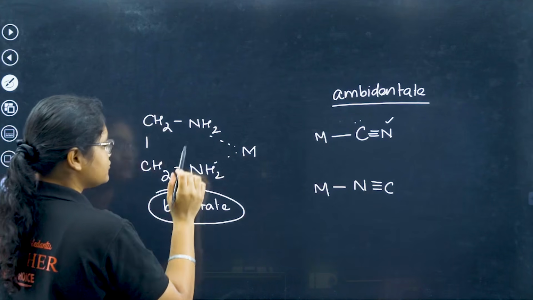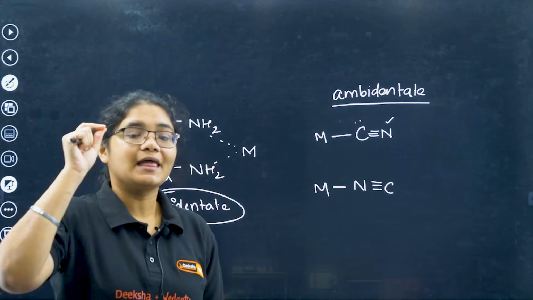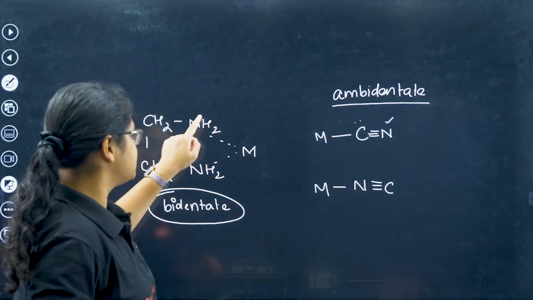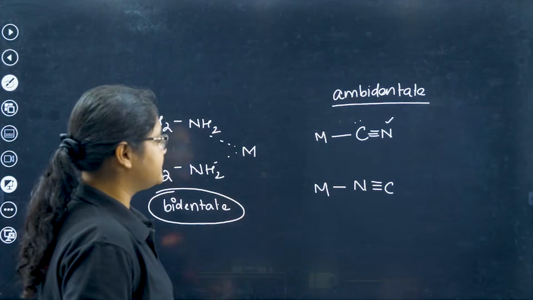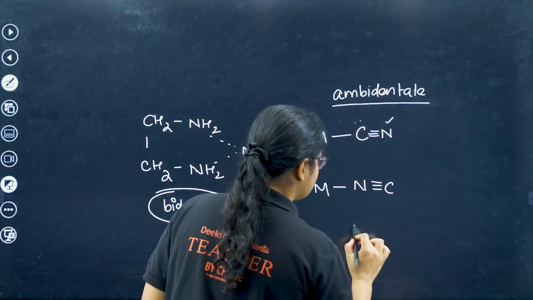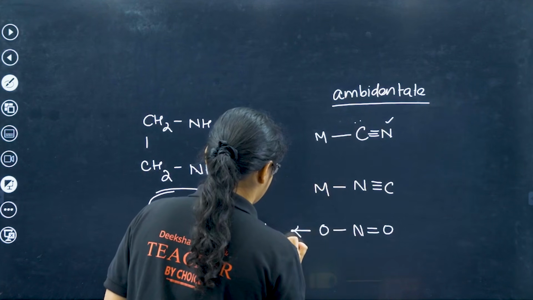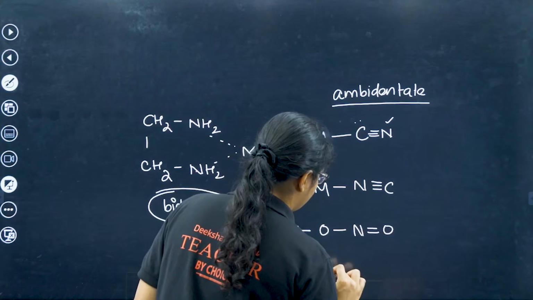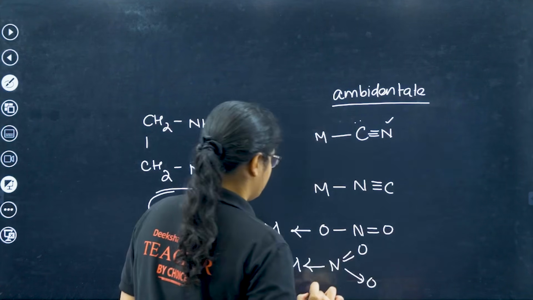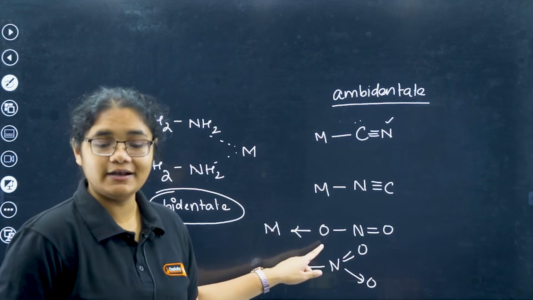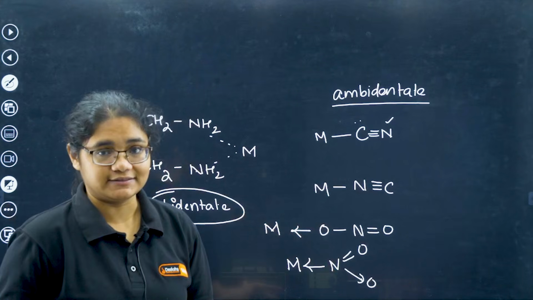Now a bidentate ligand also has 2 donor sites, but both the donor sites form bonds with the metal at the same time. Okay, you can see NH2 and NH2 are both forming bonds with the metal at the same time. There are many examples of ambidentate ligands. So you also have the NO2 ligand. It is like this. So O forms a bond here with the metal, and then you have N also like this. N can also form a bond with the metal. So you can see O is a site and N is also a site. So both of them are donating to the metal, but in different cases.